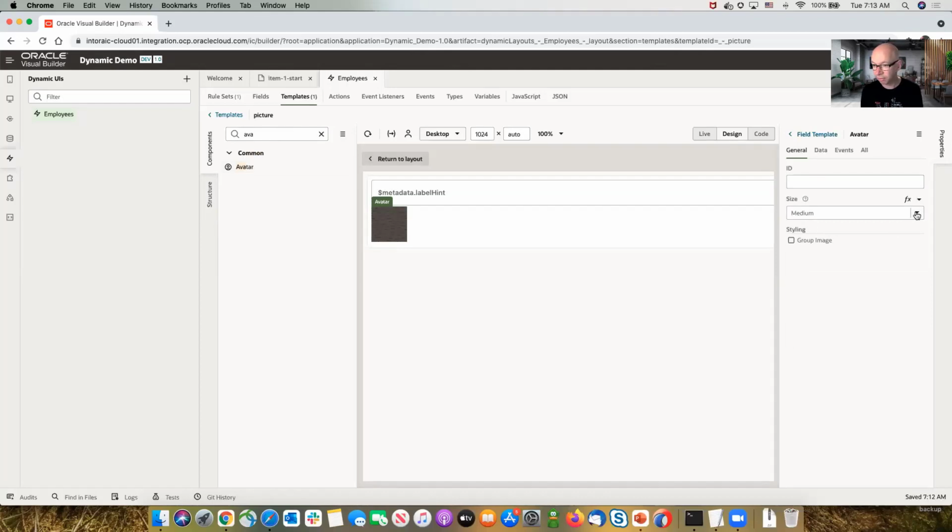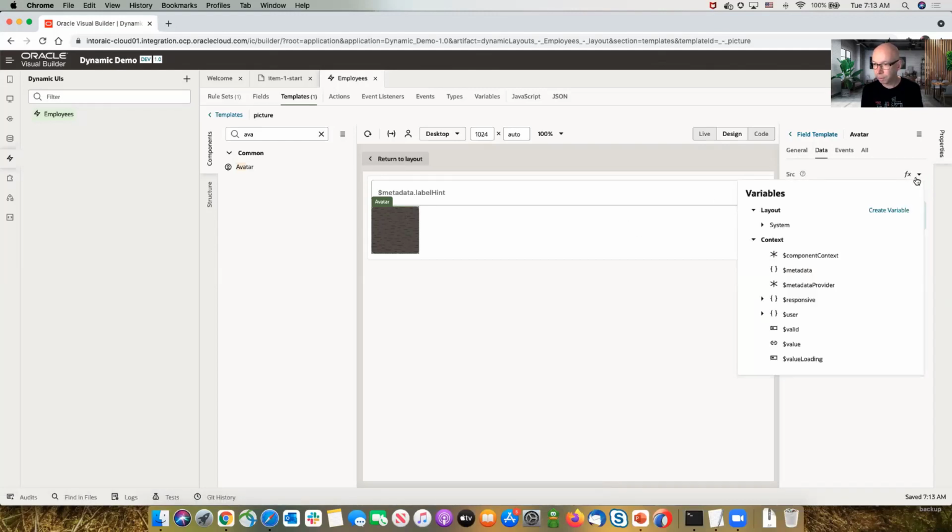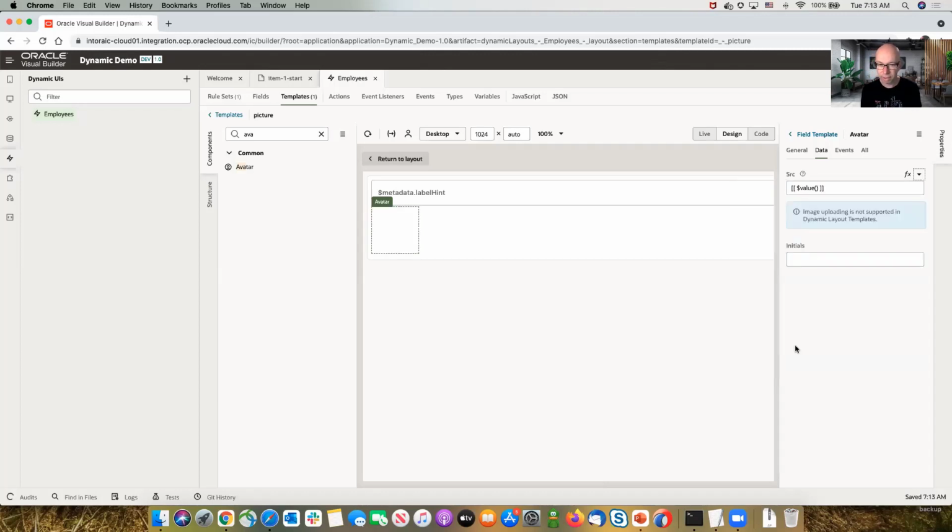We can then set, for example, the size, take a large avatar, and then we want to show a specific value in here. So if we go for the source property and we pop up our variable inspection, what you would see here is that you have access to something called the value, as well as component context and a bunch of other information. Okay. The interesting thing for us usually is the value, because that's the value of the field. Now this item is connected to whatever the value is.